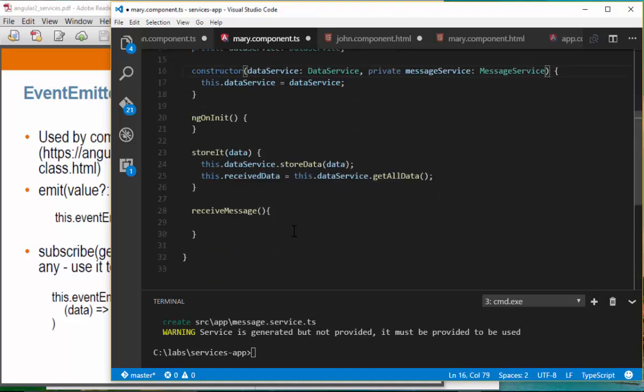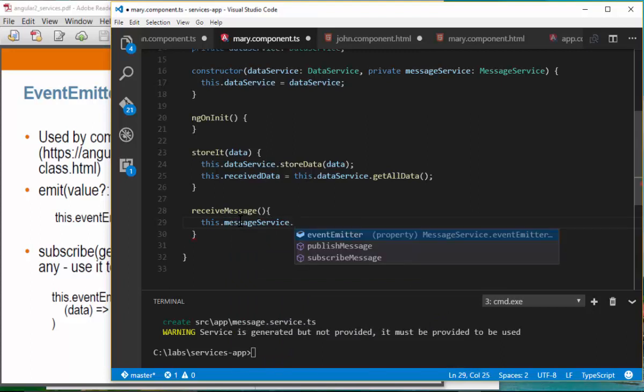Okay, so in the receive message, basically what we need to do is use this message service. So this message service, not data service, message service, and we're going to subscribe message like this.